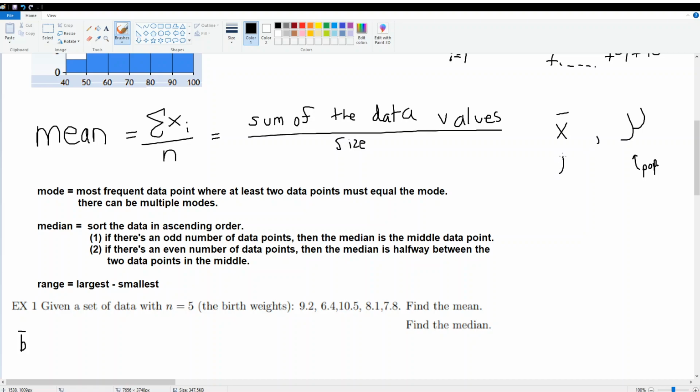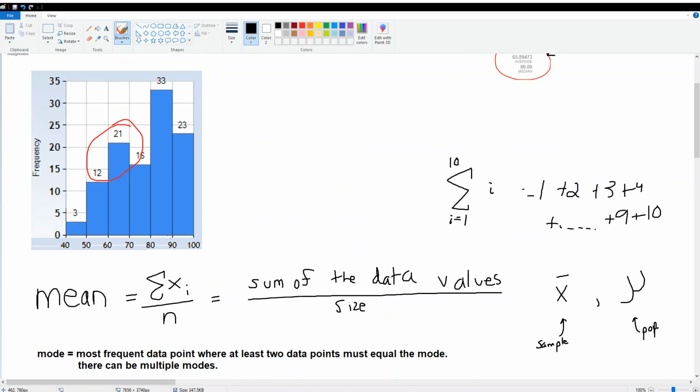And X bar is for a sample. So for example, if I took 10 of you as for your Unit 1 test scores, that would be a sample of all the test scores, and we would denote that sample mean with X bar. If I took all of you, the whole class-wide average, that's now the population, so it would be the Greek letter mu. Sometimes, if it's convenient to switch the X to a different letter by virtue of the label itself, then we could do so.